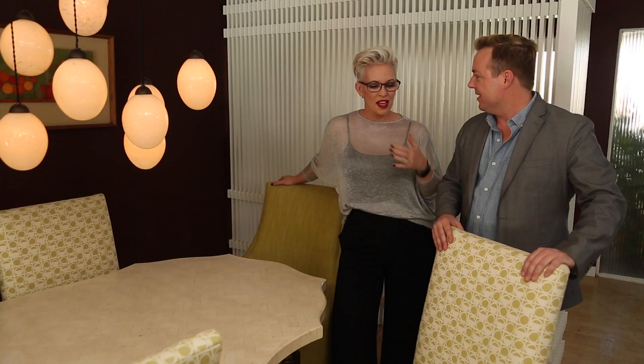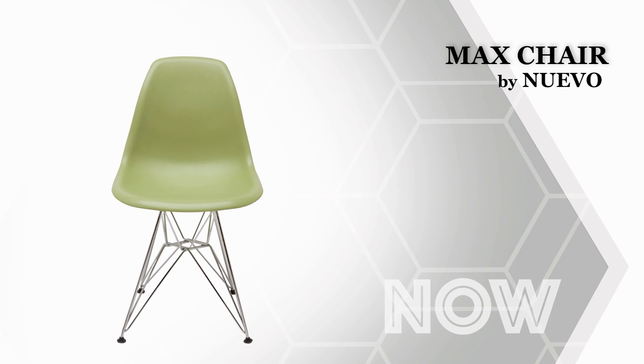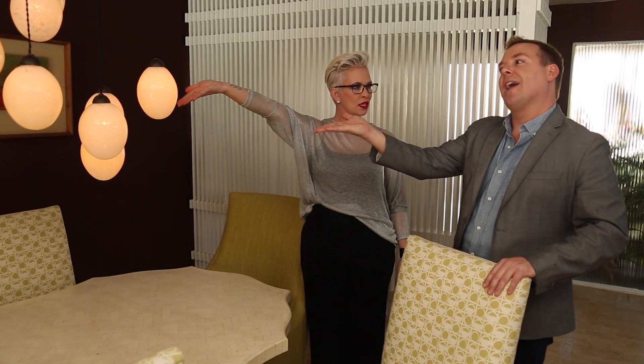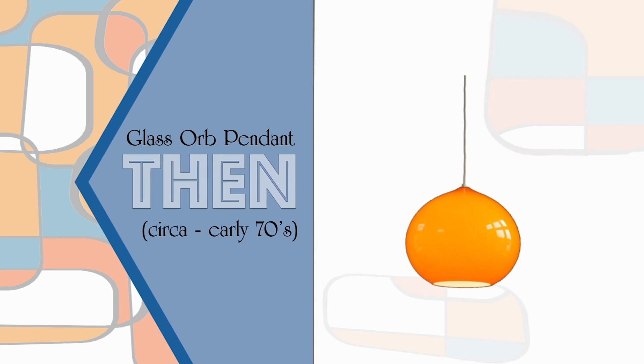Is this color mid-century or what? I love chartreuse — it's so iconic. Even if you ask somebody who doesn't know anything about mid-century modern, when you think of the 50s you think olive, chartreuse, this green — very popular. New dyes, new technologies all coming into play to make colors that are now iconic of the era. This light is beautiful — it was hand-blown in France. It represents the best of the era; you might have seen it in the Vistosi light fixtures of the time — all that hand-blown glass that was popular.